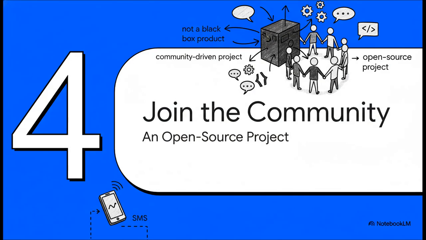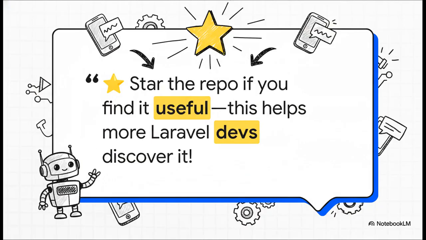You know, maybe the best part of all is that this isn't some closed-off, black box product you have to pay for. It's a free, open-source project. And that means it's built by the community, and it gets better because of the community. And this is a direct call to action right from the project's creator. If you find a tool like this useful, just giving it a star on GitHub, it seems like a small thing, but it has a huge impact. It helps other developers who are stuck with the same exact problems find the solution.